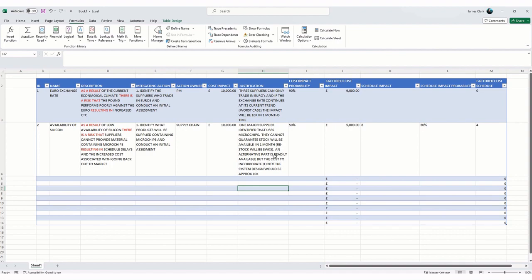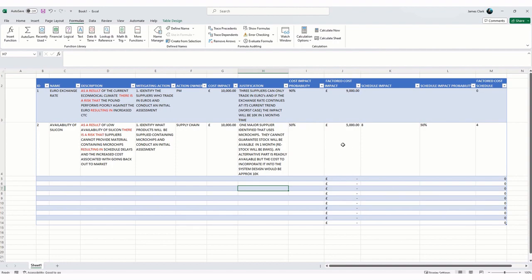They also went on and identified an alternative part is readily available, but the cost to incorporate it into the system design would be approximately 10K. So based on that, we've said there's a 50% chance we're going to need to go to redesign. We might come under stronger time pressures. We need to just go with this alternative part.